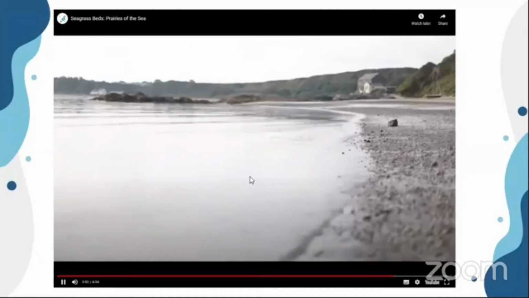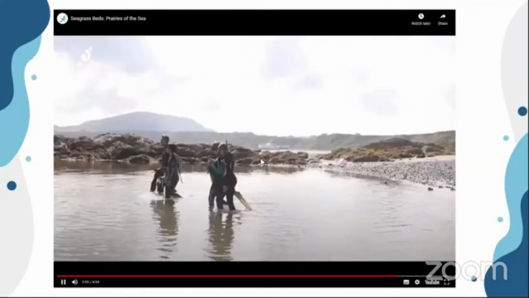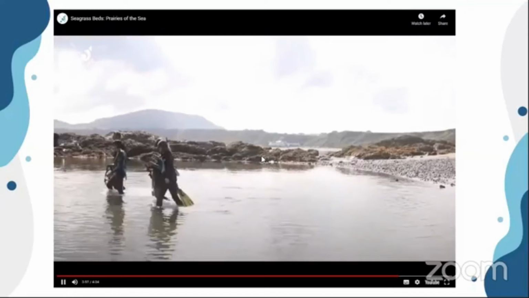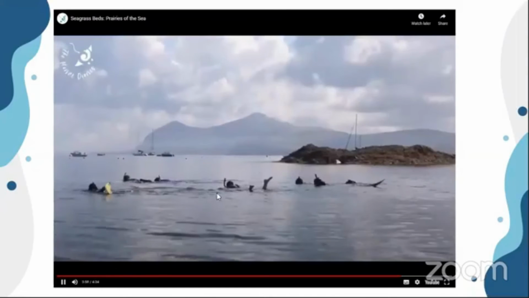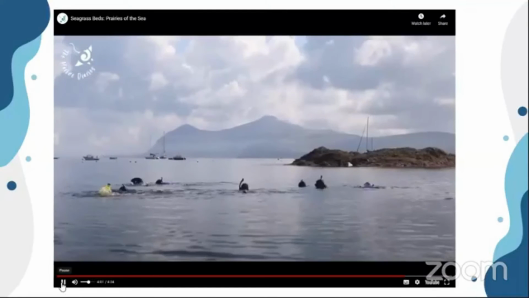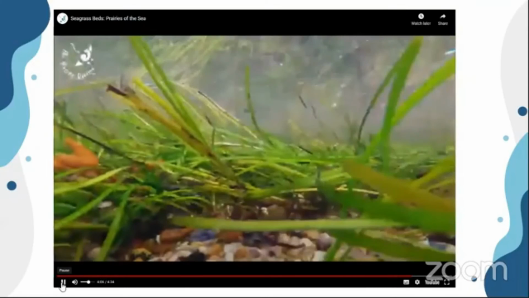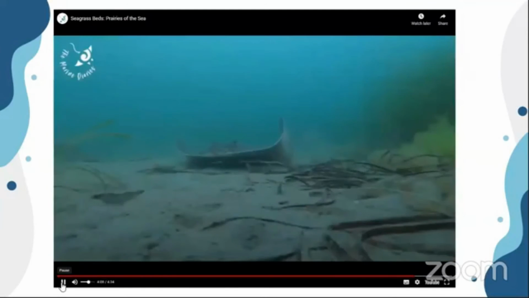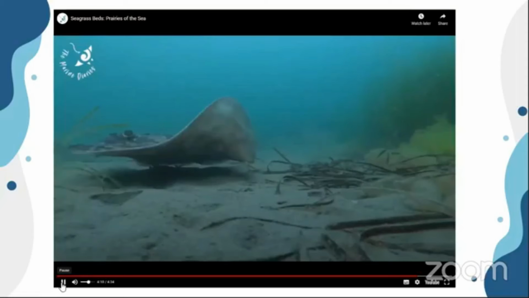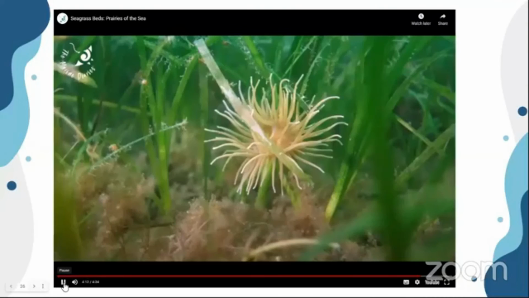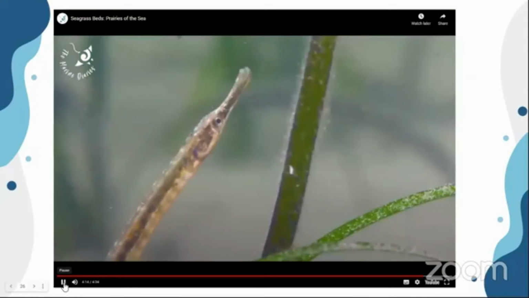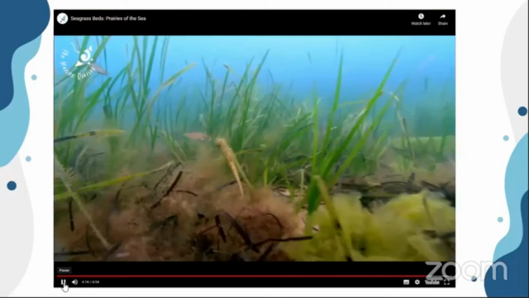You can take part in citizen science initiatives by recording seagrass in your area using apps like Seagrass Spotter from Project Seagrass. The more we learn about seagrass, the more we realise just how vital these species-rich, carbon-capturing meadows around our coastlines are to the health of the ocean and the planet. It's in all of our interest that they recover and thrive.